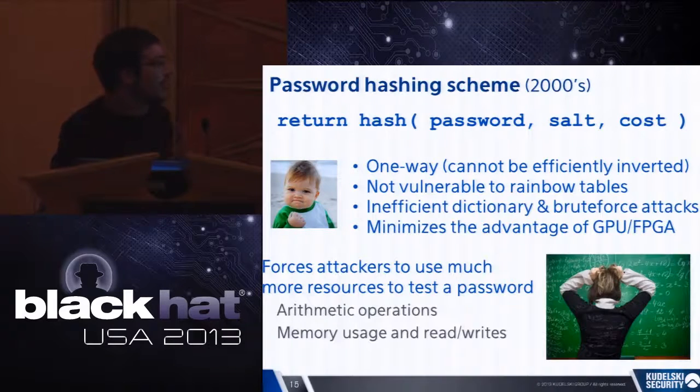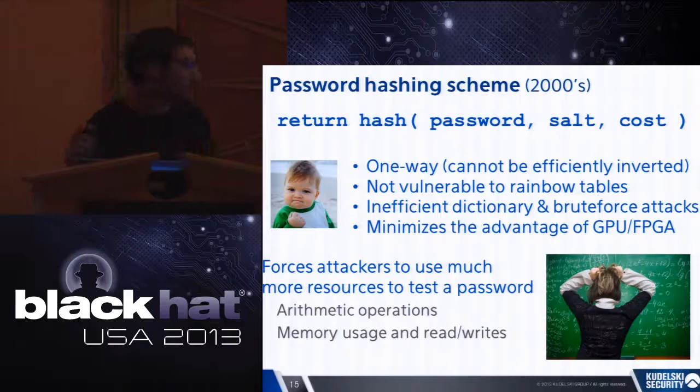So how to address this? Use a password hashing scheme. Here the idea is extremely simple again: just make it slower, more difficult, more complicated, and use more resources. So instead of computing 1 million hashes per second, repeat the hash 10,000 times, so that instead of doing 1 million trials, you can only make 1,000 or 10,000 of those. That not only solves the time-memory trade-off, dictionary and brute force problem, but also minimizes the advantage of attackers that use dedicated hardware or graphics cards or FPGAs.